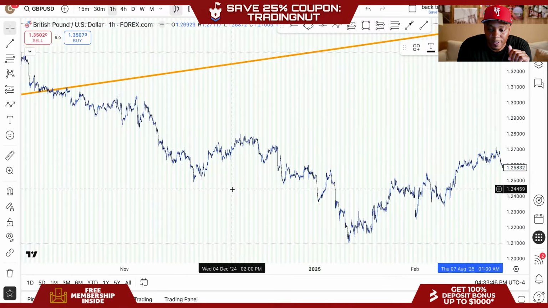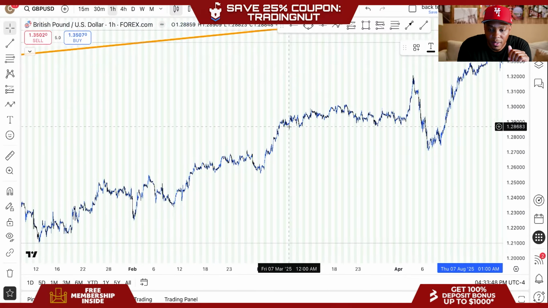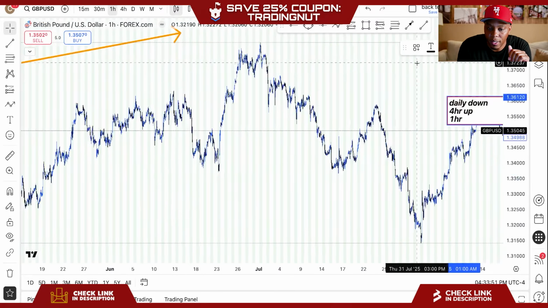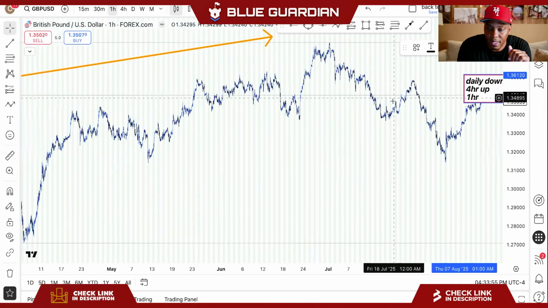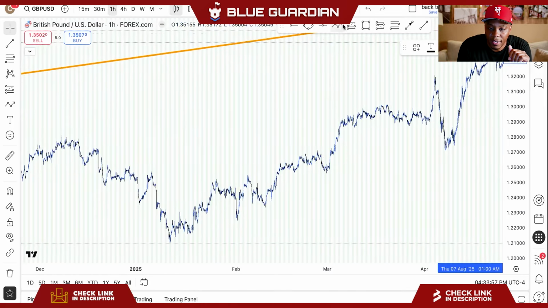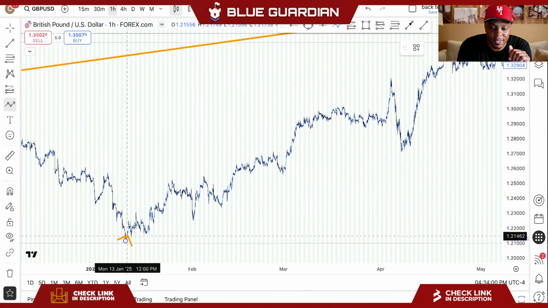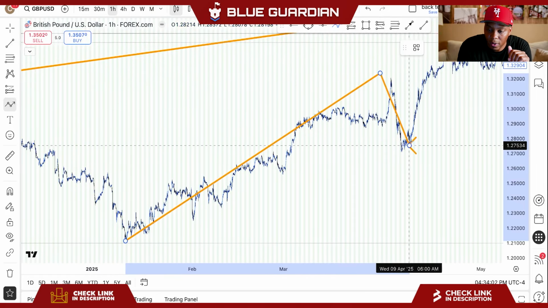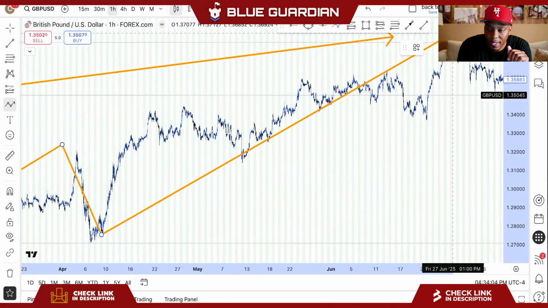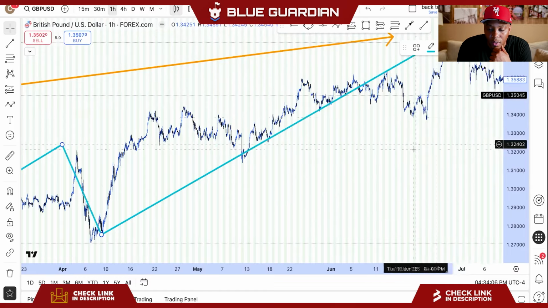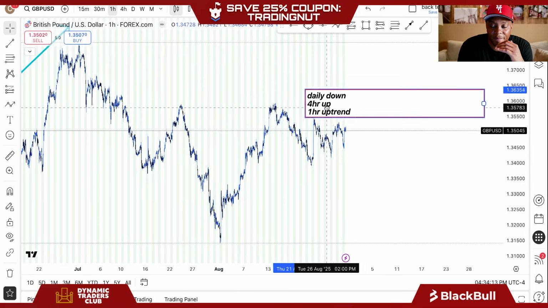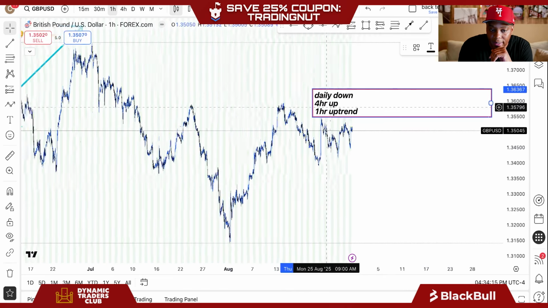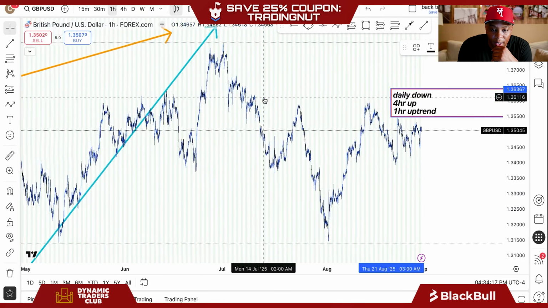So on the 1-hour chart, from this point right here going up, this is an uptrend. This is the market starting at this low and then starting to trend up. So what I would do is I could just draw this out real quick. And this is very simple, just a bird's eye view, so you can see what the current trend is. So the 1-hour here would be an uptrend. And this is just my pregame. This is how I figure out where the market is most likely to go. So boom, that's going up.